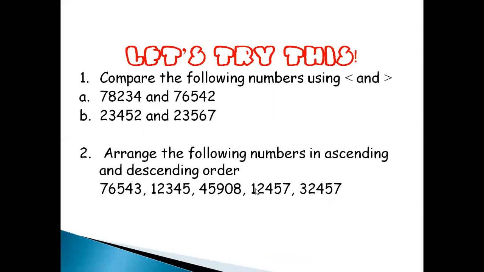Okay, I want you to try this. Let me see if you understand what we've been doing. You're going to compare. What I want you to do is to tell me which is greater than which or less than. Put the appropriate sign, either less than or greater than sign. All you need to do is remove this hand and put the appropriate symbol. And then for number 2, arrange these numbers in ascending order and descending order. I believe you can do this. You're smart children. You would be able to do this.